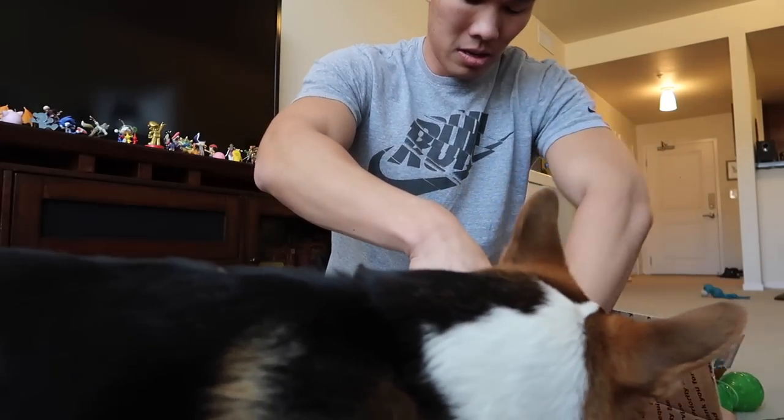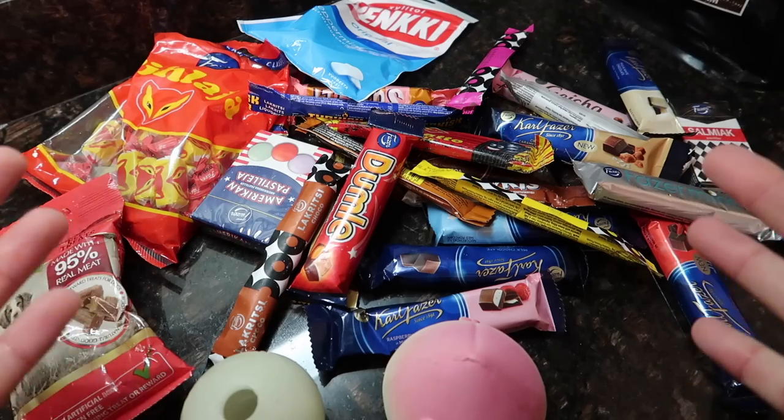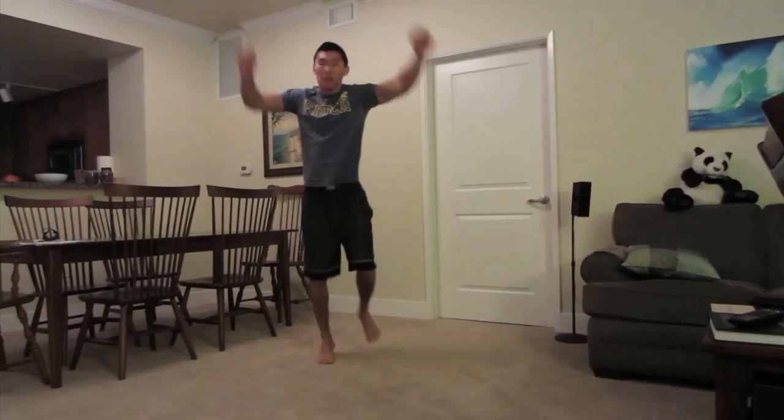From Finland. Apparently the package got a little damaged, so it was resealed. All these pages got wet. This is from Ina from Finland. After wiping down all the candies, we were able to salvage quite a lot of it. We got these toys for Gatsby. Peach. Wow. Thank you so much, everyone, for all the awesome things as usual. Gatsby really scored this time. Let's continue on with the vlog.